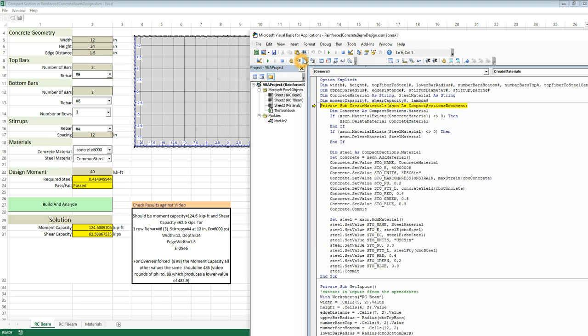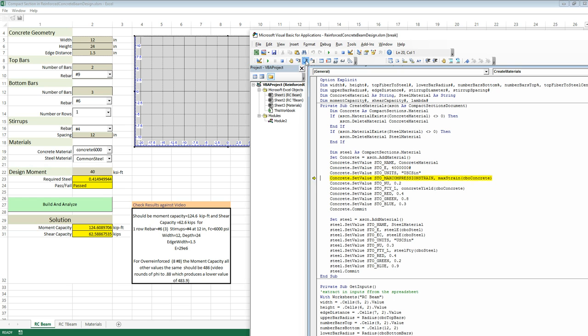Okay, now we're going to get the materials. And here we're using the material database, which is not necessary, but it's good to know. Now we've dimensioned steel as a material, and concrete up here was dimensioned as a material. This dimension statement should be up here, but it doesn't break anything.